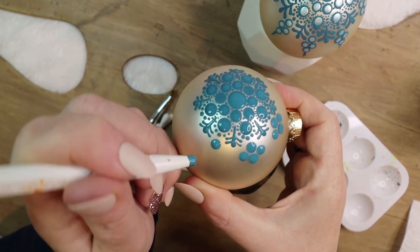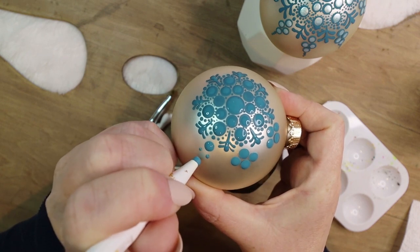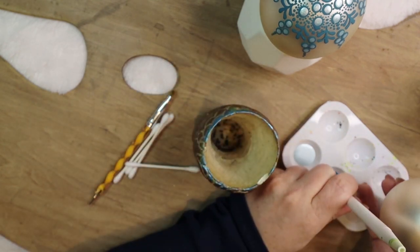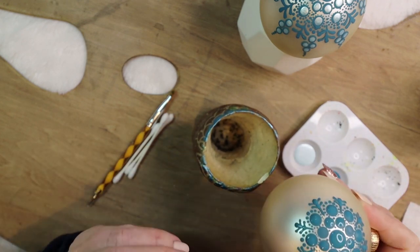So, okay, doing this, I normally would do one dot here, one dot right next to it like that, right? And then do the one down below. And that's how you would get that upper part like that, okay? I'm going to keep with what I was doing, though. Let's quickly get rid of those little dots I have.